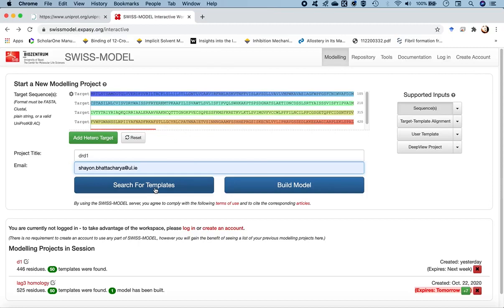So now the Swiss model template library is searched in parallel both with the BLAST method as well as another method called HHblits to identify templates and generate target template alignments. So the use of these two methods in consortium generates excellent alignment of templates. So we go ahead and press on search for templates. We wait for the results to show in the next page.